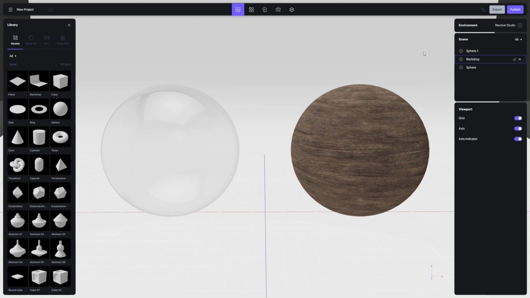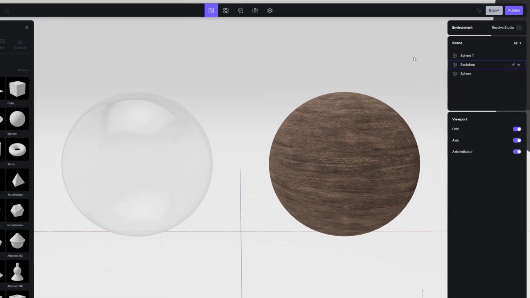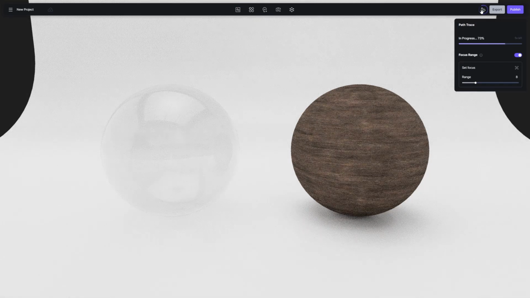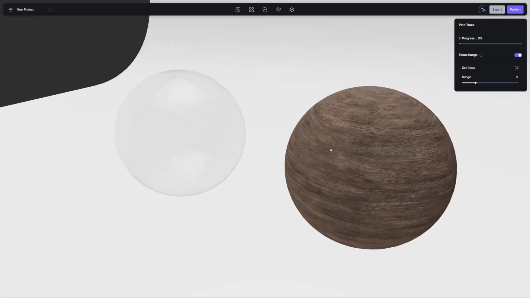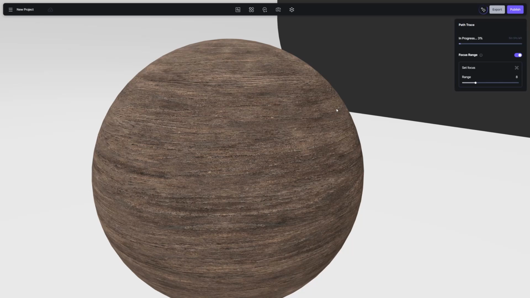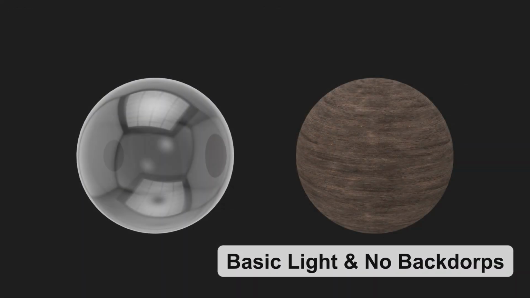However, even after setting materials and textures, the quality may appear unfinished during the work in progress stage. To achieve a high-quality final result, it is essential to perform a quality check through the path trace rendering. The effectiveness of path trace is greatly influenced by light settings. Even without custom lighting settings, basic lighting is applied by default.